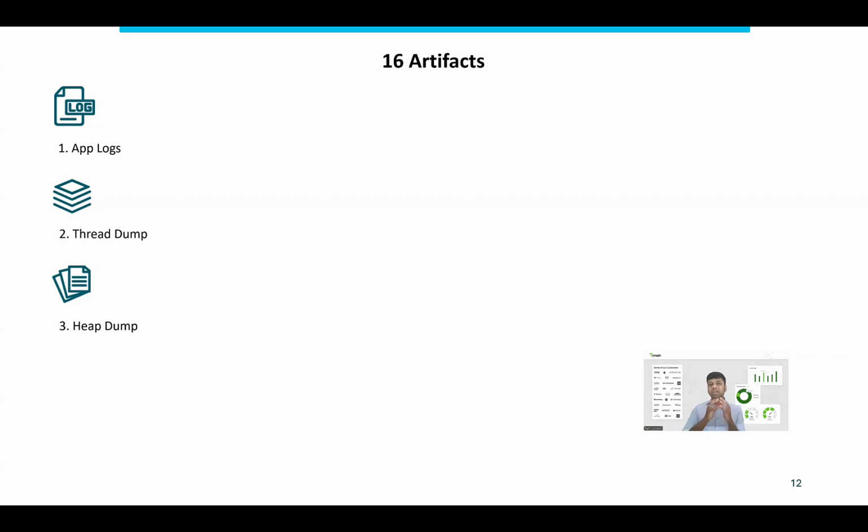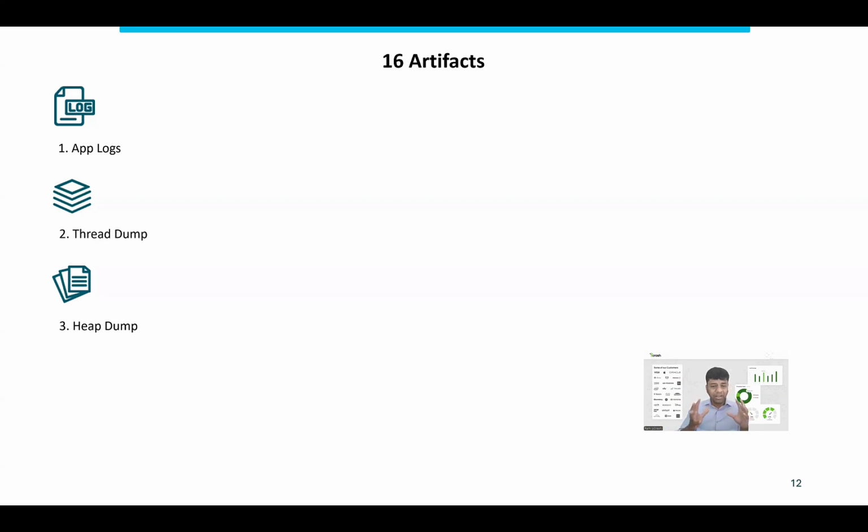See friends, heap dumps come very handy when you run into memory leaks or when you confront an out of memory error. What is a heap dump? Friends, a heap dump is basically a binary file. It's a bin file, a binary file which tells what are the objects in memory, who is referencing those objects, and what is that object hierarchy. So it gives all that information.